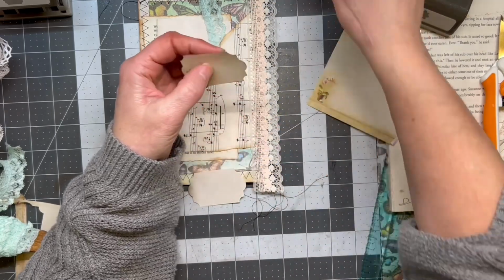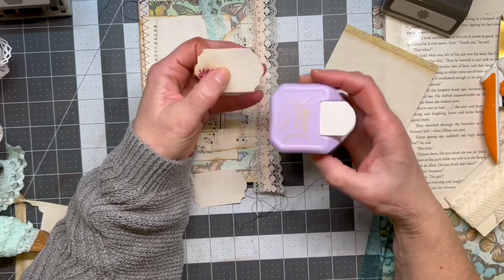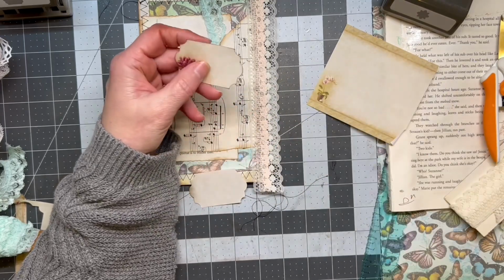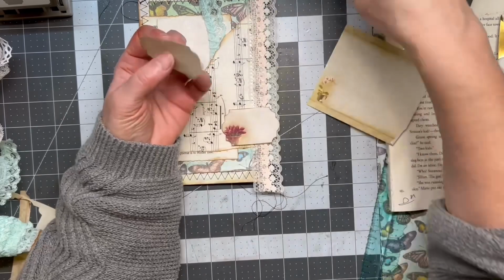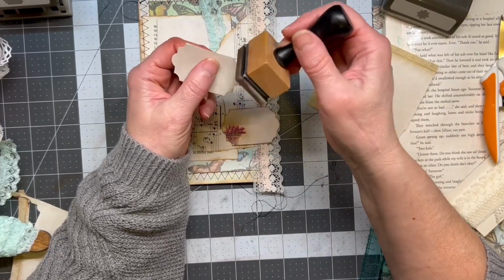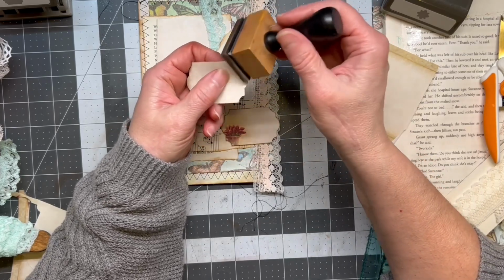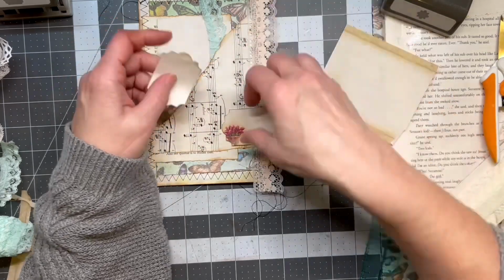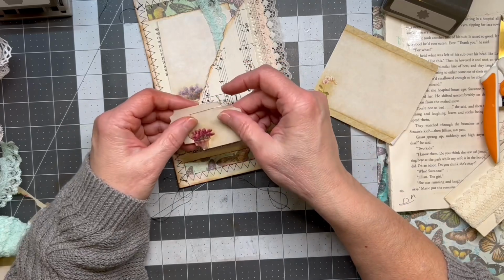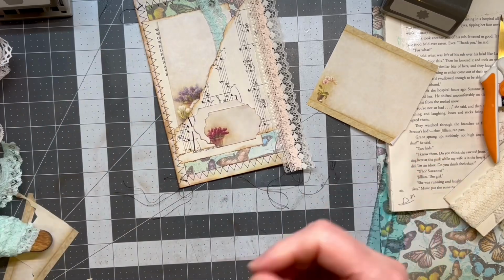Oh. This punch. So ticket on that side, and then a bobbly right there. Huh. Okay. I didn't know that. How very interesting. I don't know how I would get it in there. I would have to practice. I don't even know if I'm seeing what I'm seeing. So we have a cute little thing there. I don't know if that does any justice for it, but we can use that.